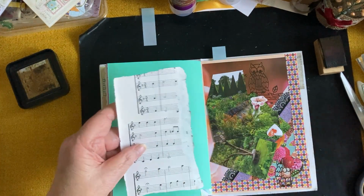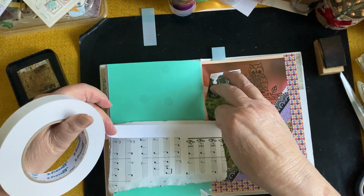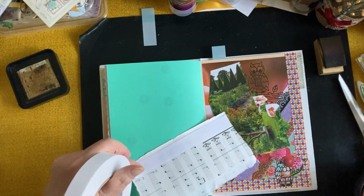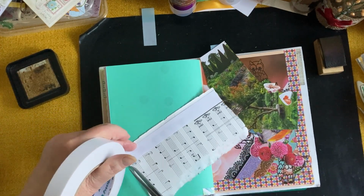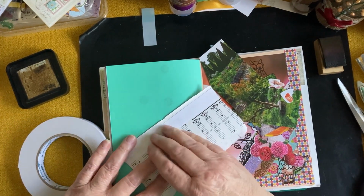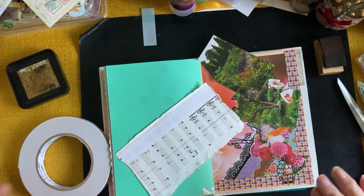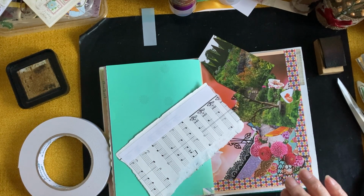All right, now I think I'm going to tape this on down here, and because this is so fine now that I've chopped it apart, I think I will put some tape down there too. If I can find my other tape, I had it yesterday.